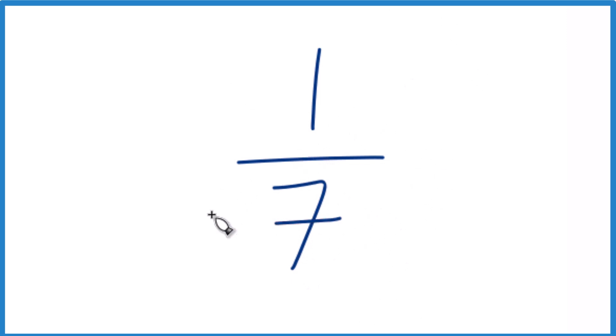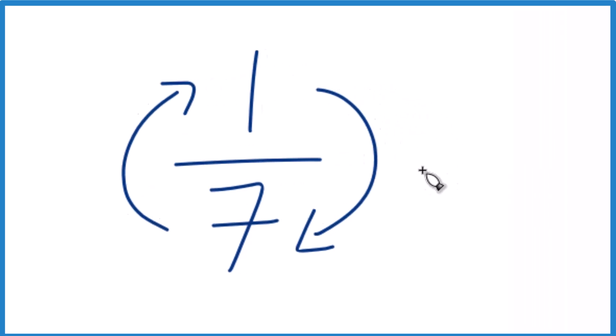When we're finding the reciprocals for numbers, all we really need to do is move the denominator up top and the numerator down to the bottom. That'll give us the reciprocal.